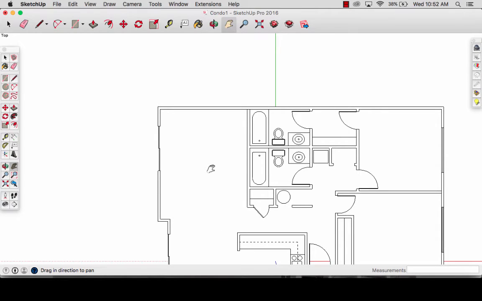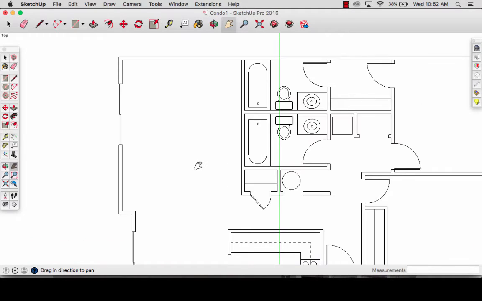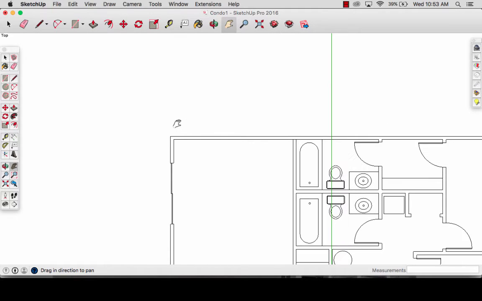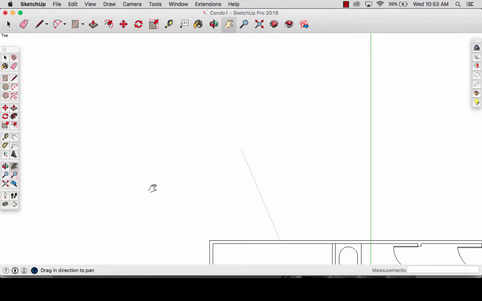I've recorded all of the dimensions of my furniture and artwork, and that's really important, of course, as designers know, to make sure that everything is going to fit and scale correctly in relation to each other. So I'm going to go ahead and create some furniture and my rug to place in this living room. I like to create my furniture outside of my drawing just because it doesn't mess with my drawing in any way, and then drag it into the space. So let's start with the sofa.